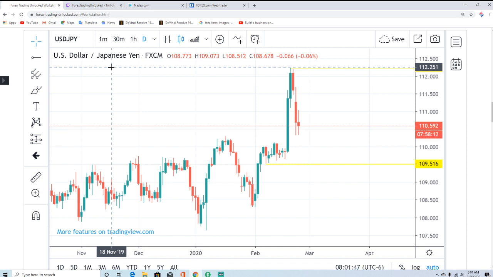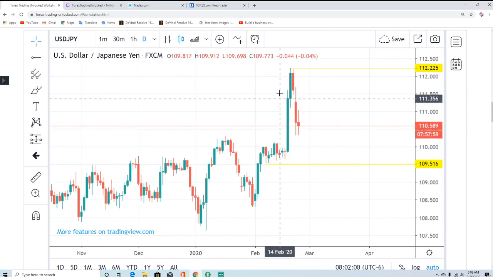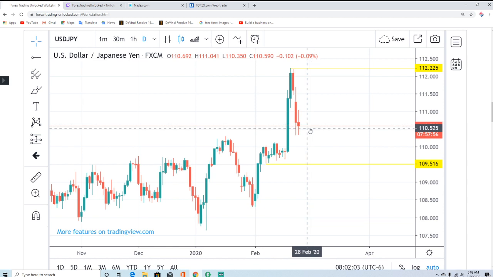With the explosive rally that we had last week, it was not unlikely to have a move like this. Remember, we always reinforce this: markets go out like they come in. So you can see how this exploded up and it came back. Now this is a good support area.